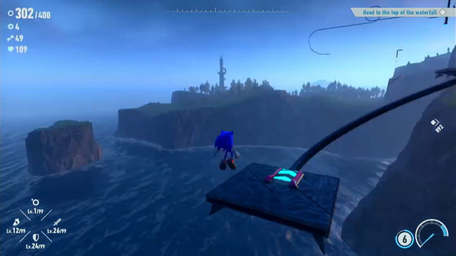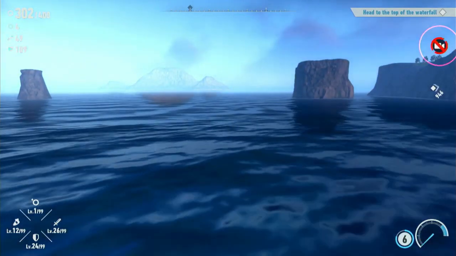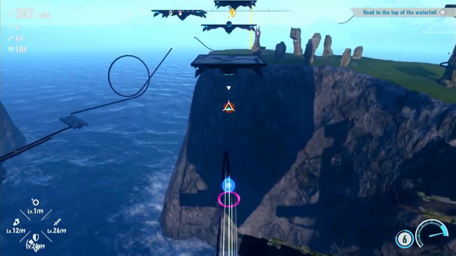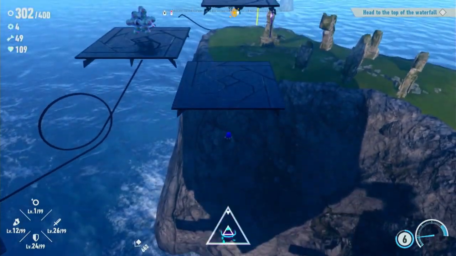we might find it. Or not! We'll just fall to our death as always. Oh my god. Alright, so what we actually have to do is go down this path right here, at least from what I'm looking at. So we go along this path and just bounce up here.